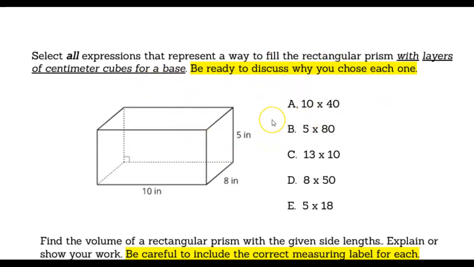So layers of centimeter cubes for a base. If we wanted this to be the base, this would be a 10 by 8 or 8 by 10, whatever you want to say, base. If we wanted this to be the base, it'd be an 8 by 5 base. Okay? So let's check these out and see if we can make them work. Some of them will, some of them won't.